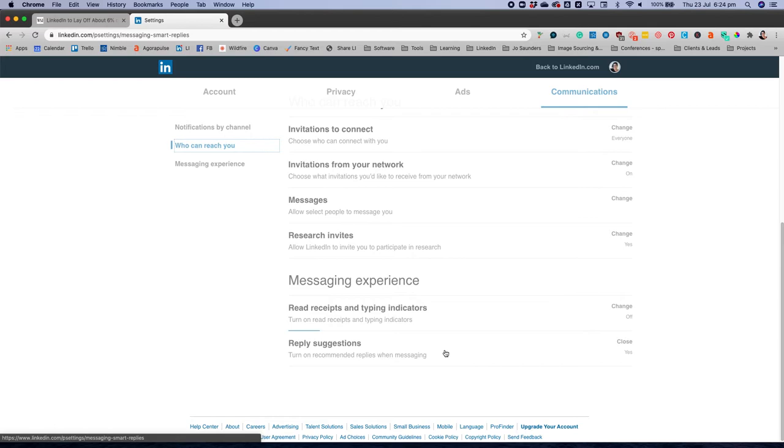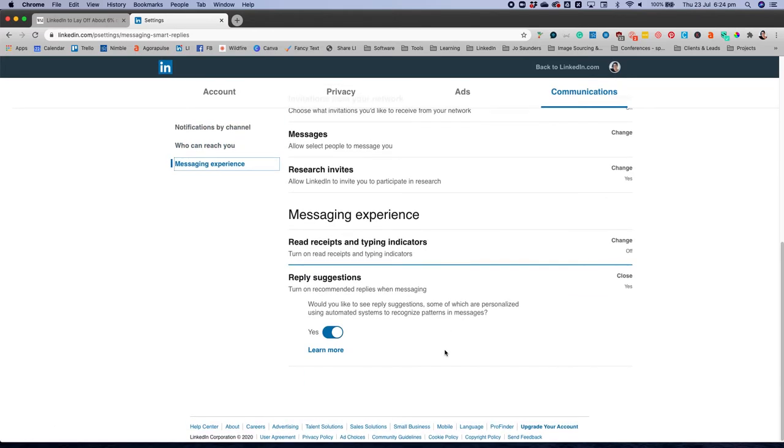Then we've got reply suggestions on messages as well. Underneath the message, it has a few options, using artificial intelligence, as to what you might say. Sometimes they're useful and you can click it and it saves you typing the thing because you would have said it anyway. Sometimes they're a bit random. So having it on is something you can do. You can turn it off if it's completely off and annoying.